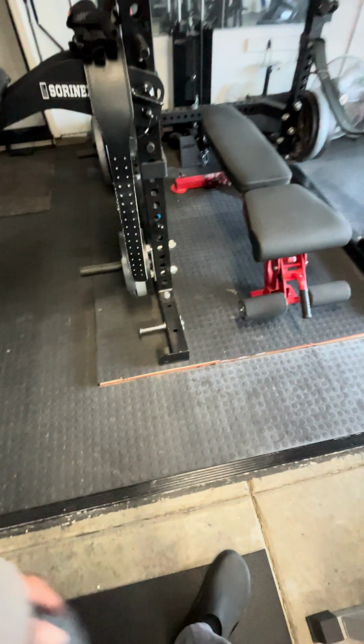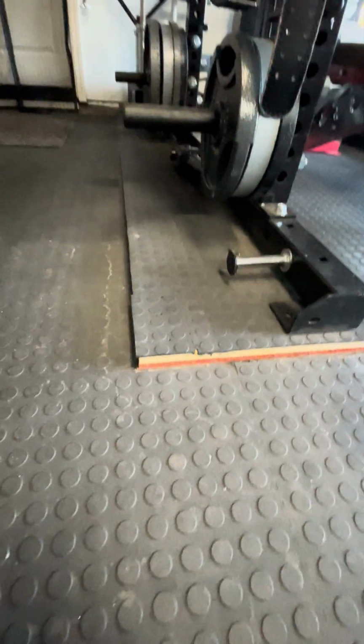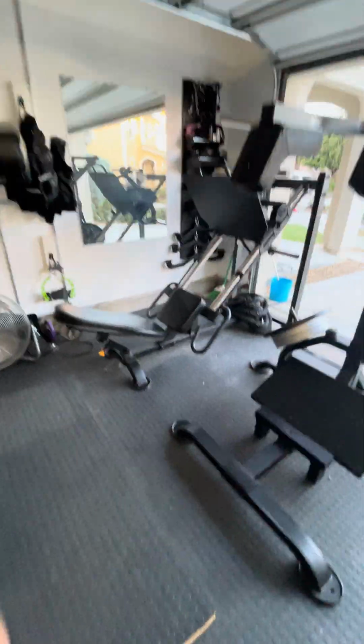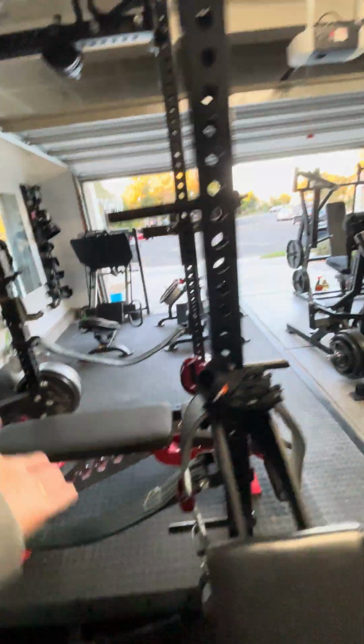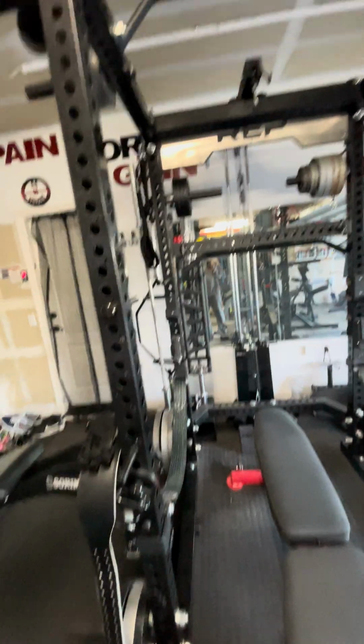But this platform right here, I built from scratch before I even got the rack. I knew the rack was coming, so I got on the platform. And as you can tell, if you can tell, it's lower at this end. See? But as it goes down further, it gets wider. See, it's way wider now, it's thicker. That's because, I don't know if it's a California thing or a county thing, but where I live, they make these houses so the garage drops a quarter inch going down for the flow of water in case of flooding. Or, for example, if that hot water heater was to overflow and the water was to bust, water would come streaming down and naturally flow out of the garage, which is a good thing. Not so much if you're trying to have things leveled in your garage, such as weight racks, power racks, squat racks, whatever you want to call it.